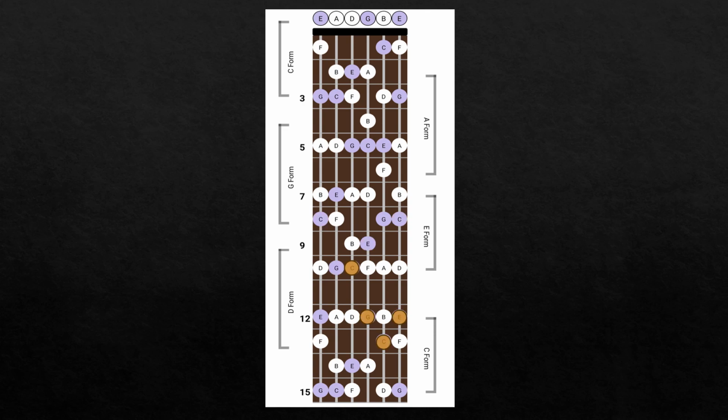Progressing further, we utilize the D shape to construct another C major chord. This chord may require a stretch to incorporate the root note on the D string. Alternatively, you can use the shape on the top three strings, which still forms a complete C major triad. However, it's important to keep in mind the omitted root note for navigation purposes. The D shape's bridge side root note is on the B string. This note connects us to the next shape where we return to the original C shape.